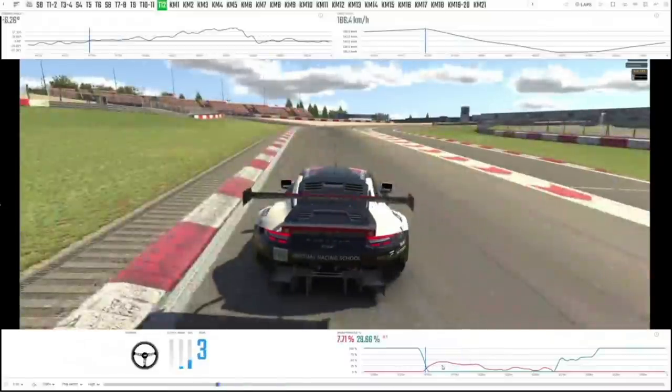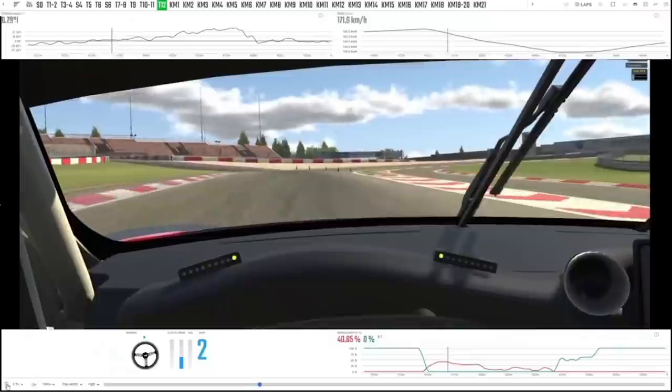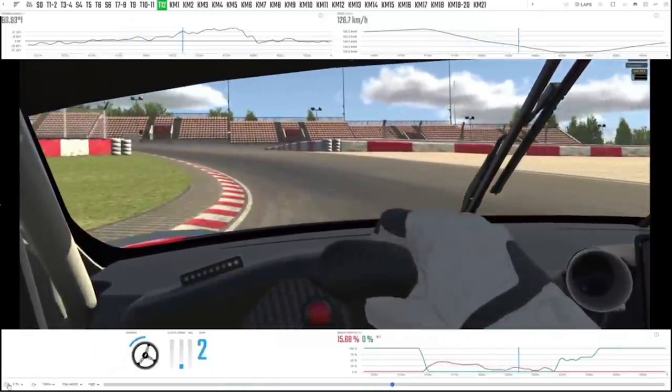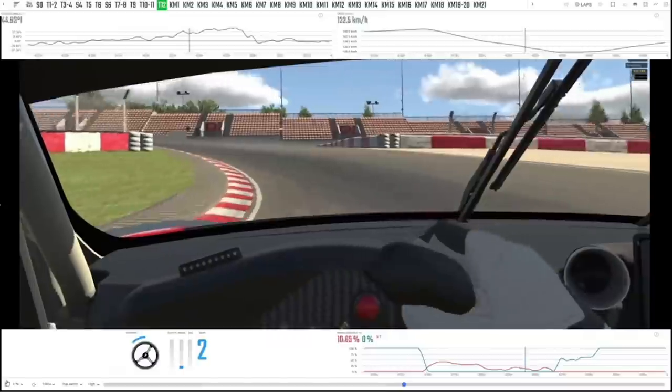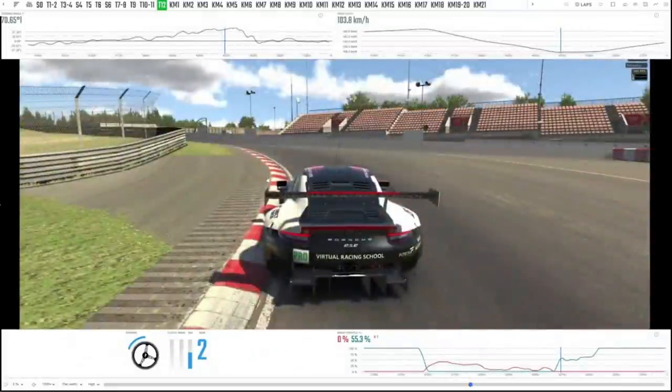As you can see, a pretty long braking zone, but very soft. So I'm just trail braking throughout the whole section, basically. Opening up my line, lightly on the brakes, slowing down without overdoing it, because I want to keep myself parallel to the kerb. It's really important that you follow along nicely and get to the closest point here. This is basically when I'm almost hooked up on the kerb. You don't want to be hooked up, obviously. As soon as you touch it, it spears you into the outside wall.